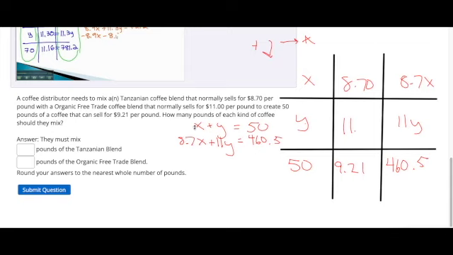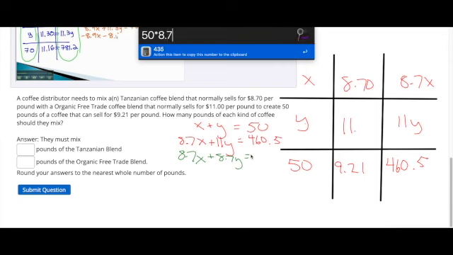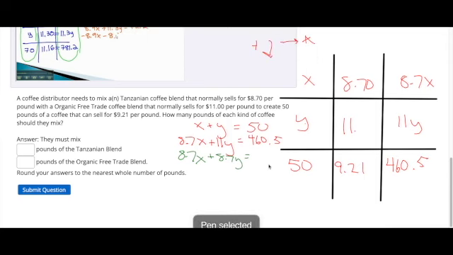All right, so what I think the best thing to do is to take the first row and multiply everything by 8.7. Why not? So I'm going to apply this whole line by 8.7. And that's going to give me 8.7x and 8.7y equals 50 times 8.7. Well, 50 times 8.7 is 435. Okay, so we're going to go to 435.0 here, because we're going to need to keep track of that.